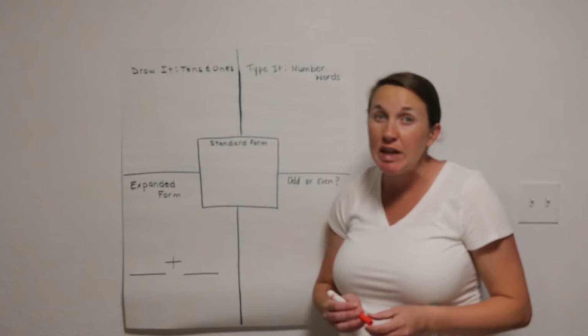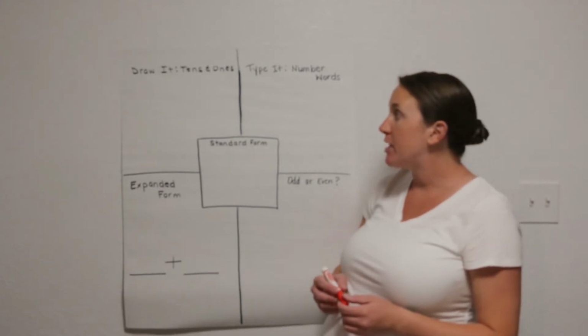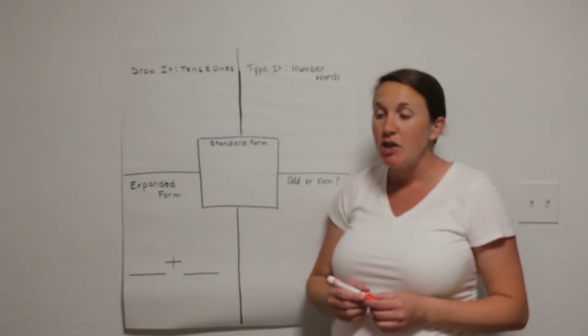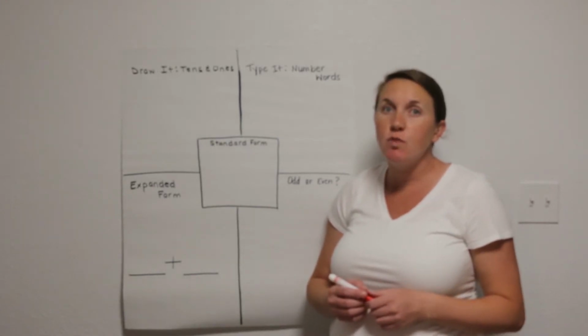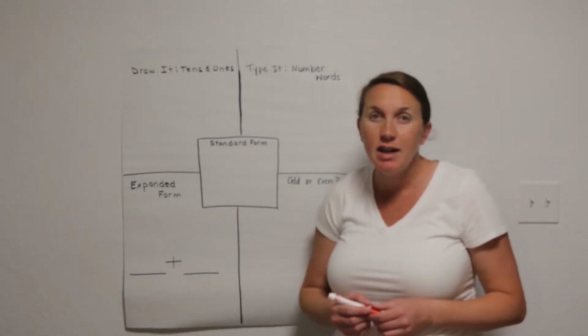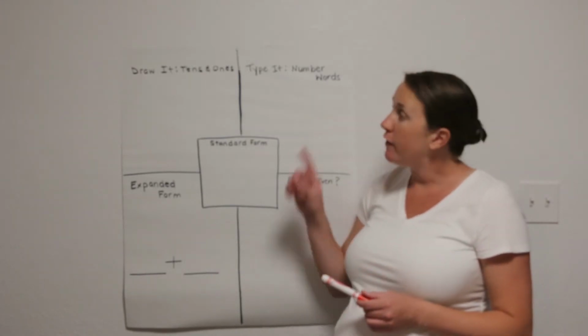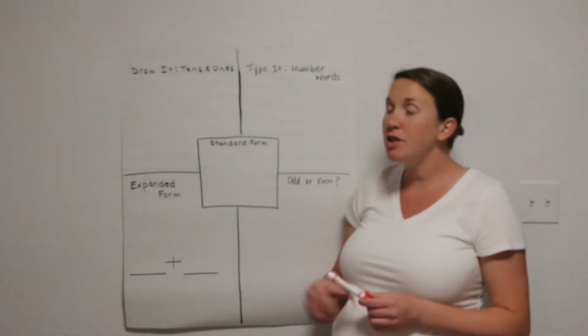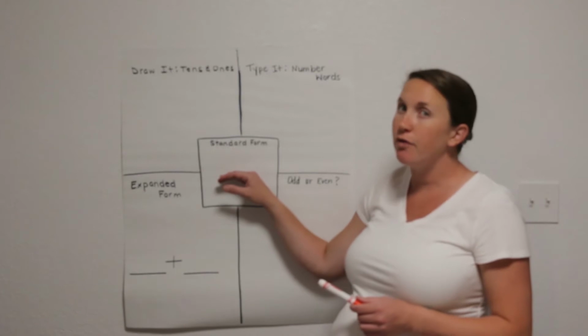And remember, this week we're working on representing numbers up to 120 in different ways. So on Monday, you guys worked on using our base 10 manipulatives to represent different numbers. So today we're going to work on a few other ways to represent numbers. So we're going to start with what's called the standard form.